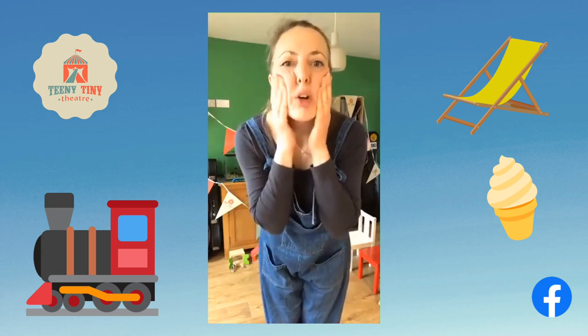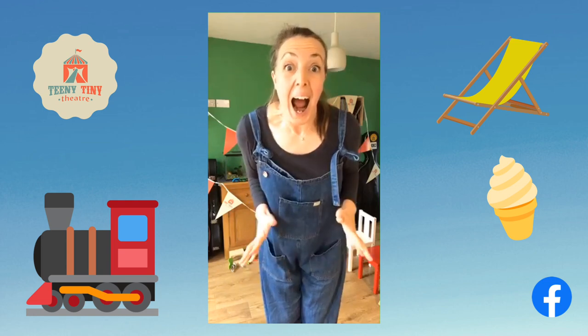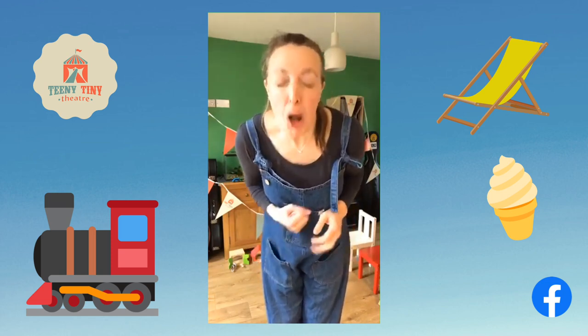Give your face a really good massage. Can you do that? Really lovely massage like that. See if you can make your cheeks really, really soft. Now can you see if you can make your face as big and wide as possible? Ready? And then make it as small as possible like this. And then as big as possible like this. And then as small as possible like this.